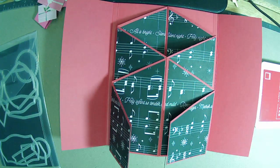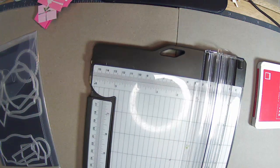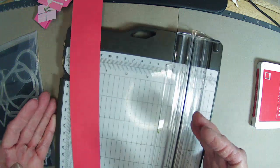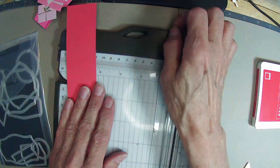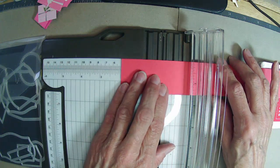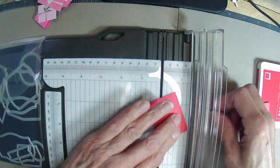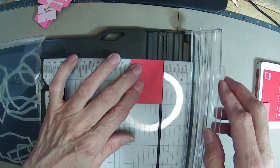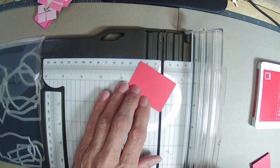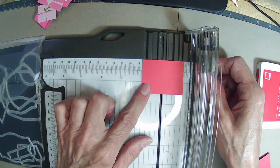So we have to put our support behind there. I think it works best with a piece of cardstock. I think that using pattern paper just doesn't really give you a whole lot of support. So I'm just going to use a piece of that scrap that we cut off. And I'm cutting a 2-inch piece by 1.5 will work fine. Oh, it already is 1.5. How lucky for me. And then let's score it in the center at 1 inch.